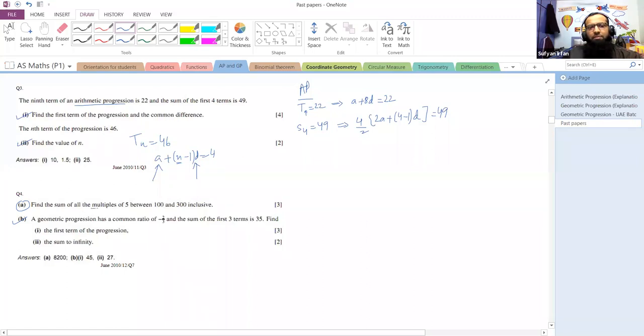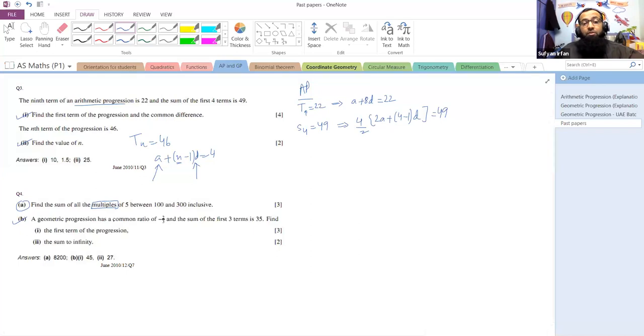When Musa read the term multiples, when any student reads the term multiples, then by multiplying, the concept of geometric progression pops up. The sir told us that multiplication and division is GP, and that is why the student recalls that multiples is written. This means it's a GP question. However, it's multiples of 5. It's not written that a value 2 is being multiplied by the previous number to give us the new number. Had that been written, it would have been a geometric progression question, but it's multiples of 5.